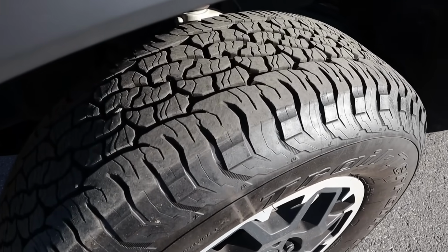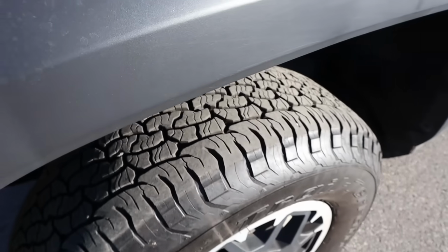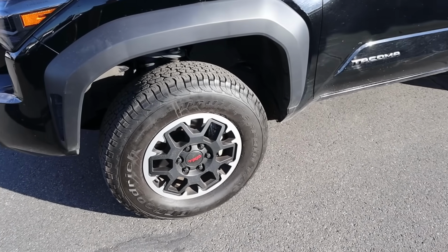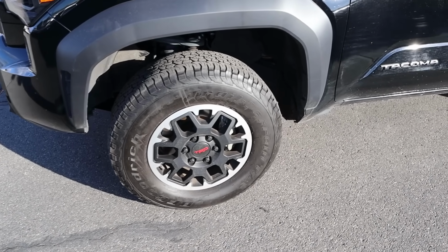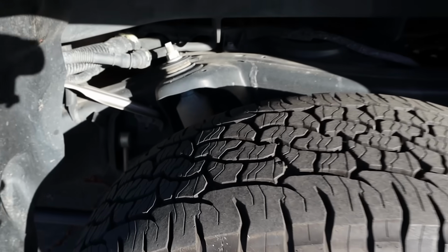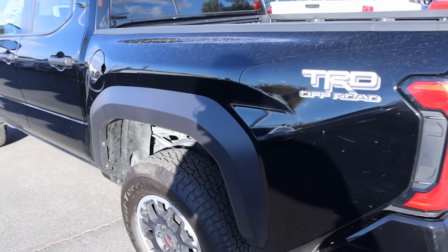And then the tire wear. It looks like this is on the original tires, judging by the tread wear. I could be wrong, but for 20,000 miles, that's actually not too bad at all. So they actually did pretty good tires from the factory. Toyota usually does softer tires. It'd be interesting to see what the ride quality's like, because that'll tell us how these Bilstein shocks have held up. Bilstein usually does pretty good shocks though, so that should be good.